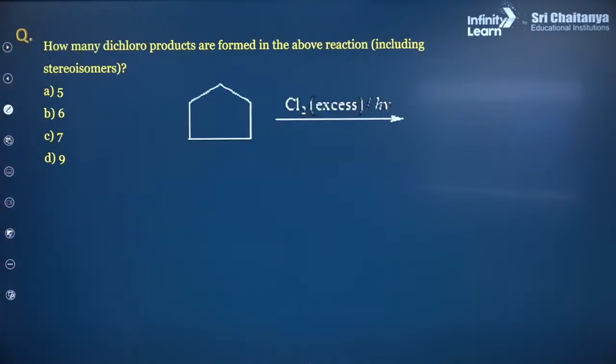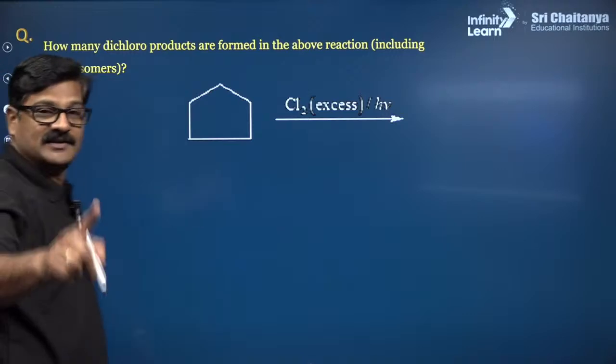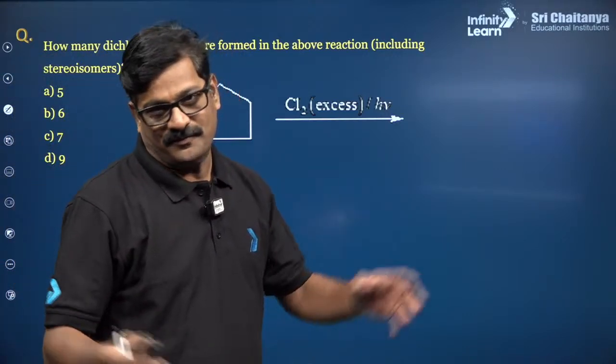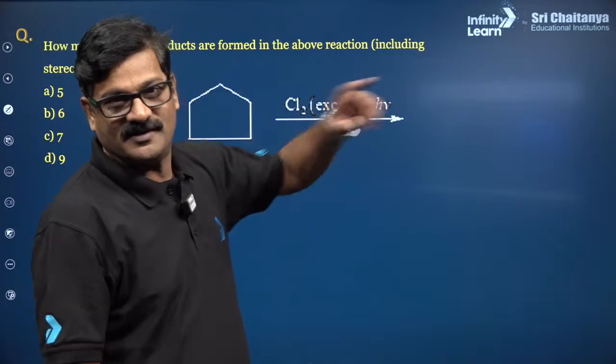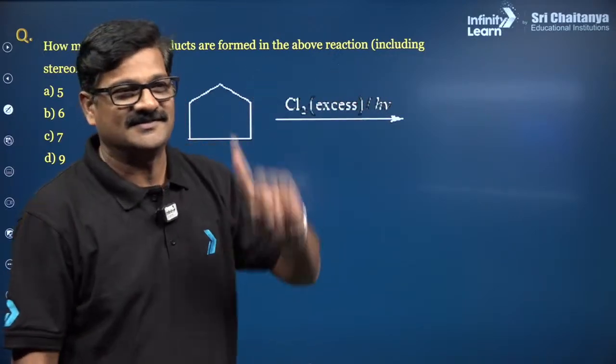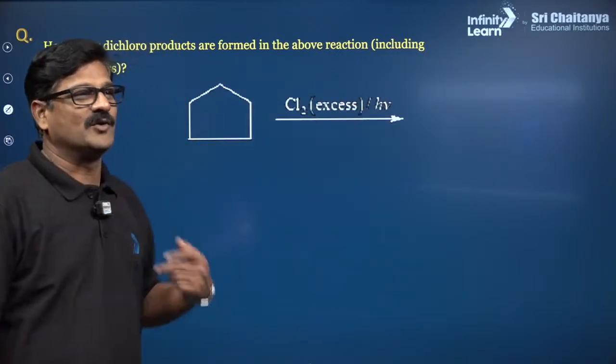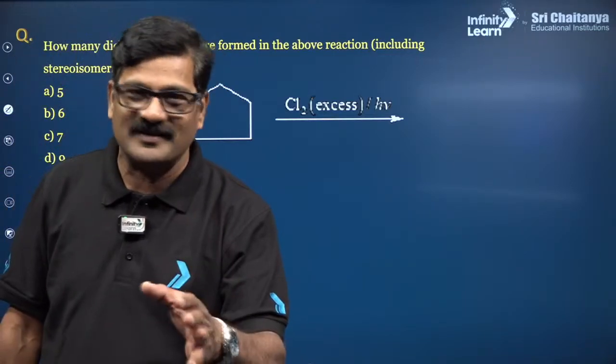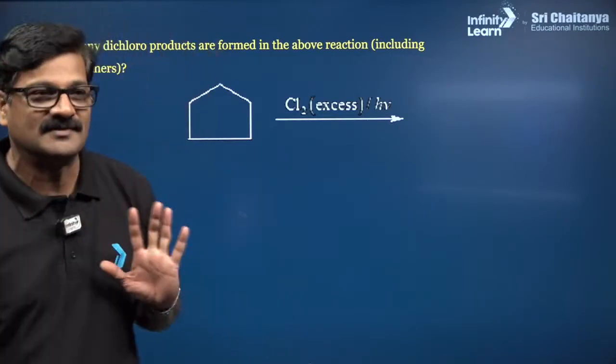Now, one more question: how many dichloro products are formed in the above reaction? If you get a toughest question for the NEET examination, this is the question you can expect. Answer it, that's your question. I am going to answer this question in a simple way, don't worry, but you try it.